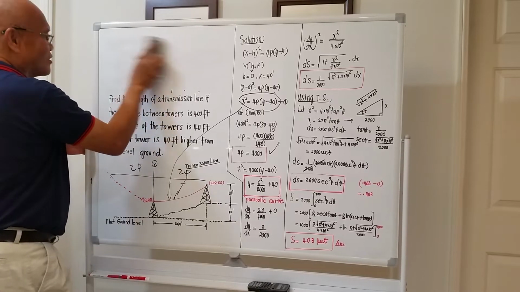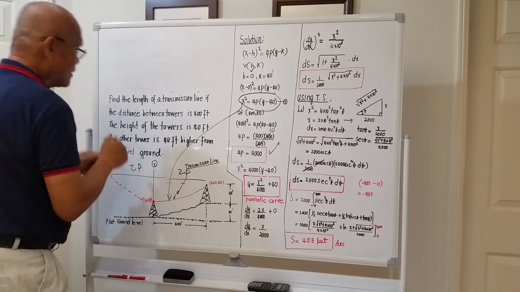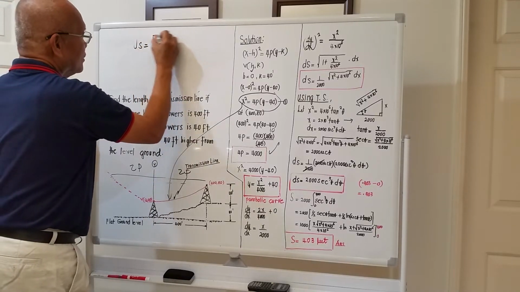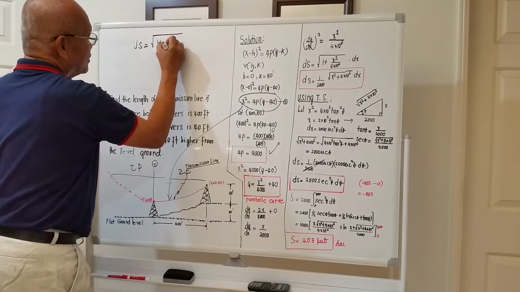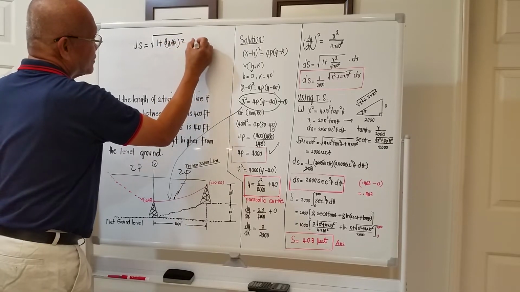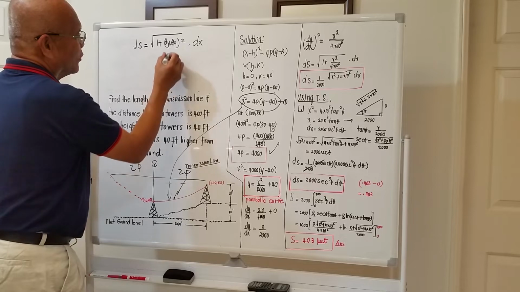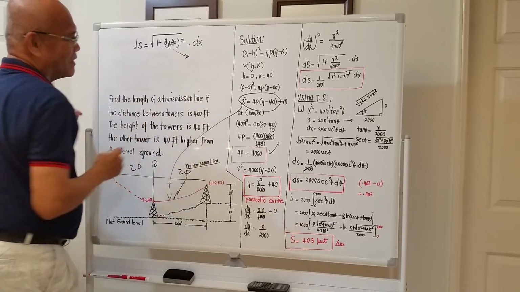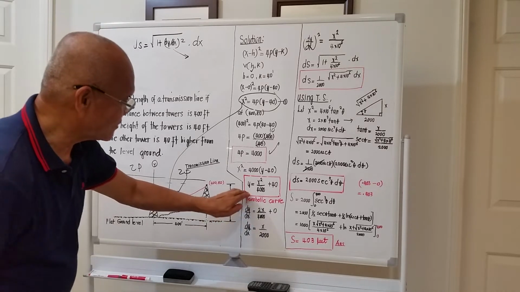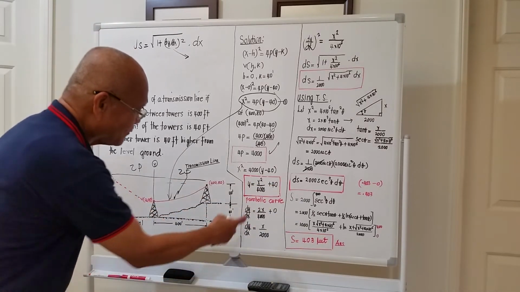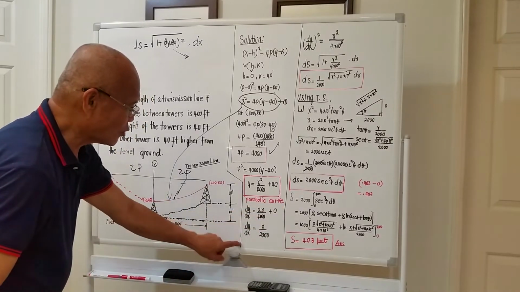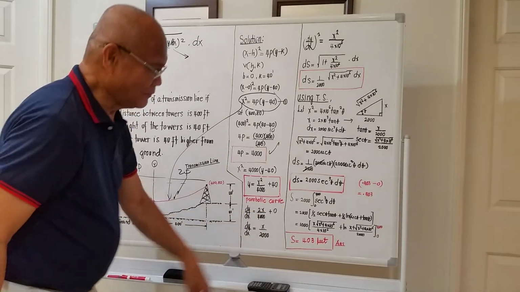Why? Because under the so-called differential equation for length of arc, the differential length of arc is equal to the square root of 1 plus dy over dx quantity squared times dx. We could compute for this one, right? So dy dx will be the first derivative of this one. This should be power formula, 2x over 4,000 plus 0, or dy dx will be x over 2,000.